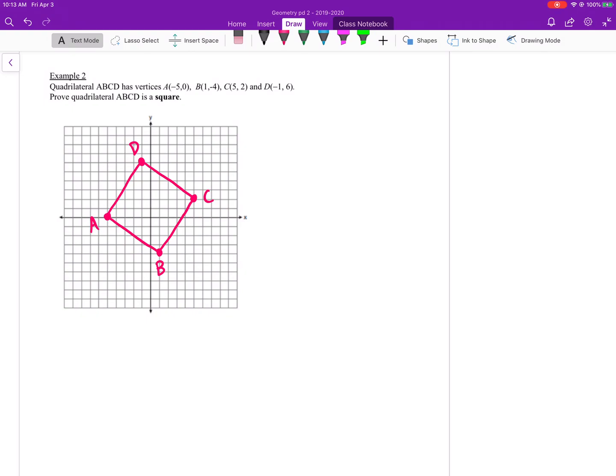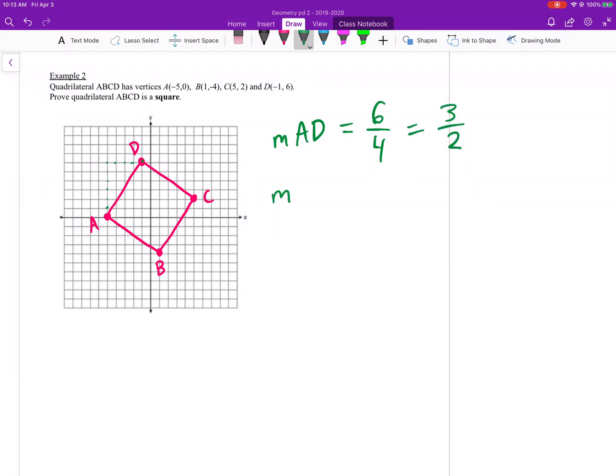All right. So the quadrilateral has the vertices you can see there. We're going to prove that this is a square. Now, you need to show 4 right angles, exactly like we just did. And then we have to take it a step further after that. We'll have to show 4 equal sides. So, our slope of AD is up 6, right 4. Remember to simplify. That would be 3 over 2.